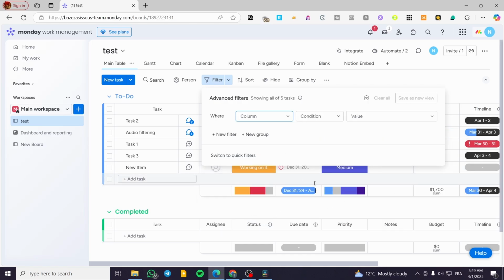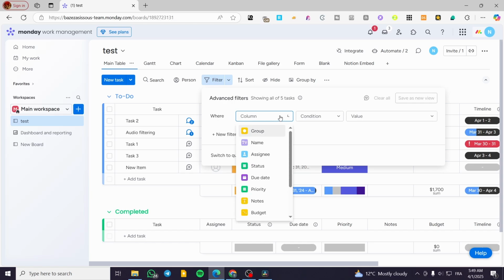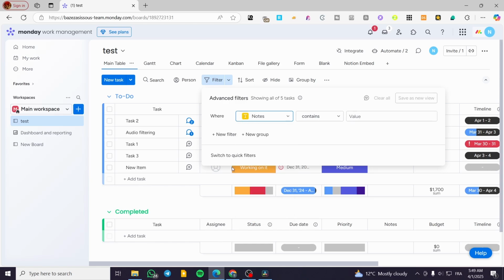When you click on advanced filters, you're going to have a deep search for the specific filters that you're going to apply. For example, you're going to put the location of the specific item that you need, maybe a due date, maybe a note or something like that. And then you're going to put the condition: contains, doesn't contain, or something like that. So we're going to put the value and you're going to put it right away.